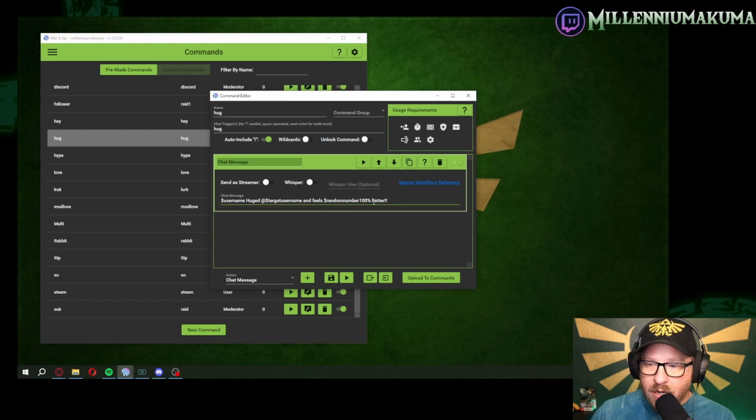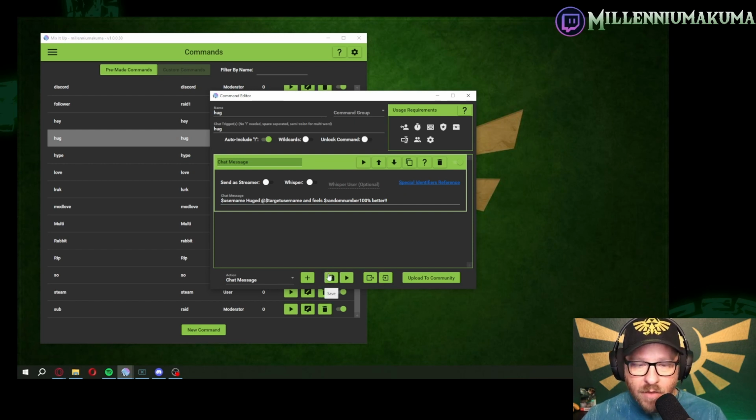So if you wanted it never to hit 100%, you would add it as a 90% or a 99% or a 96%, or even lower than that if you don't want it to ever go over a certain percentage and you'd like to troll your chat. That is how you would add that command.